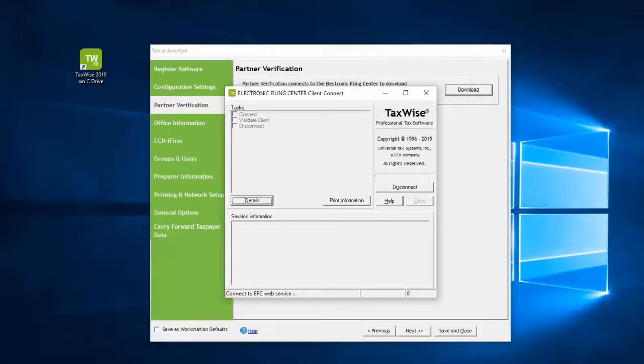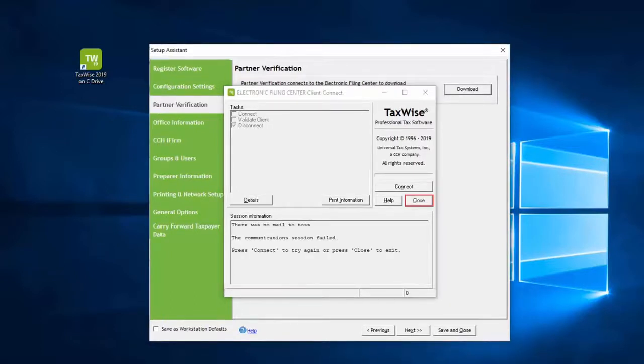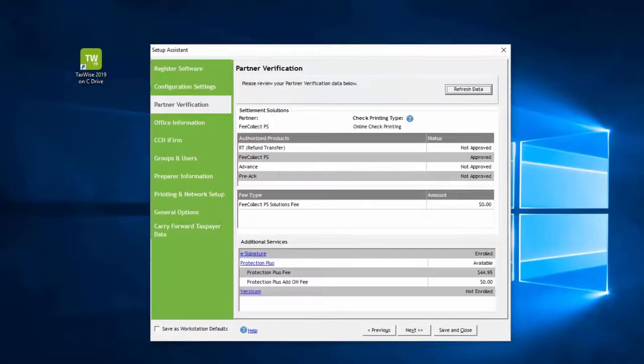The program connects to the Electronic Filing Center looking for your client information. If your partner verification information is not yet available, then it will disconnect without downloading that information. Click Close to exit the Electronic Filing Center dialog box. TaxWise displays on the top portion of the partner verification any settlement solutions you have applied for, along with their corresponding fees.